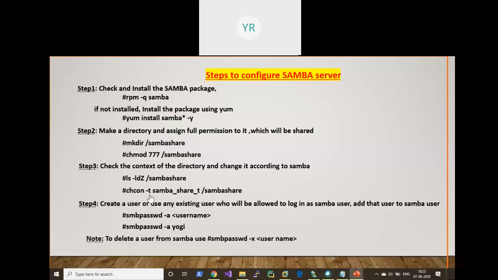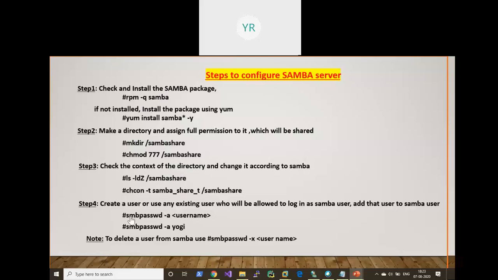Next, after doing that, first we need to install the package. After that, create a directory which is used for sharing the files between two systems. Third thing is you need to change the context of this directory.